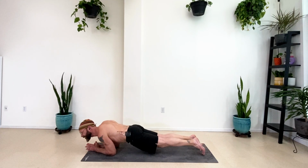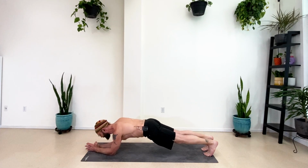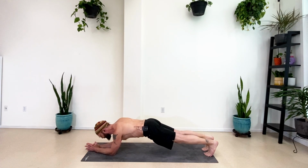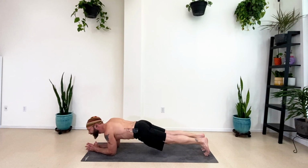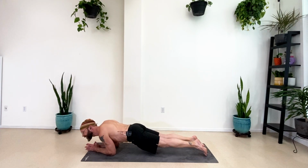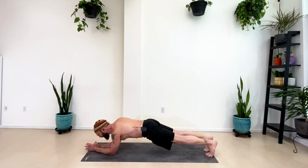And then come forward for 2. And press this back again. Forward for 3. Press it back. And then forward for 4. And press it back. Forward for 5. Press this back again. Forward for 6. And then press back. Forward for 7. Press it back. Forward for 8. And then press back. Now forward for 9. Press back one more time. And then go ahead and release.